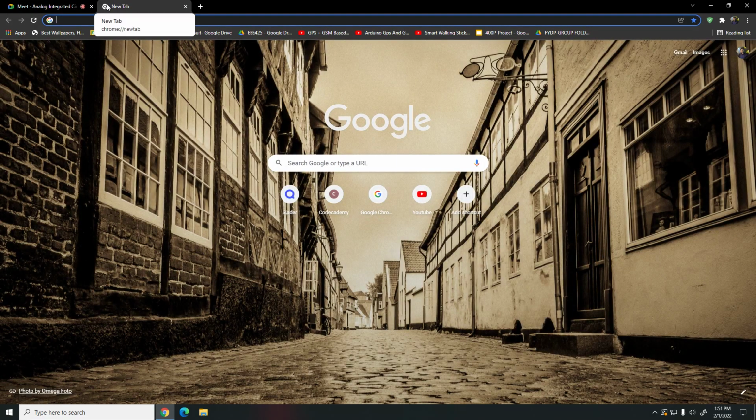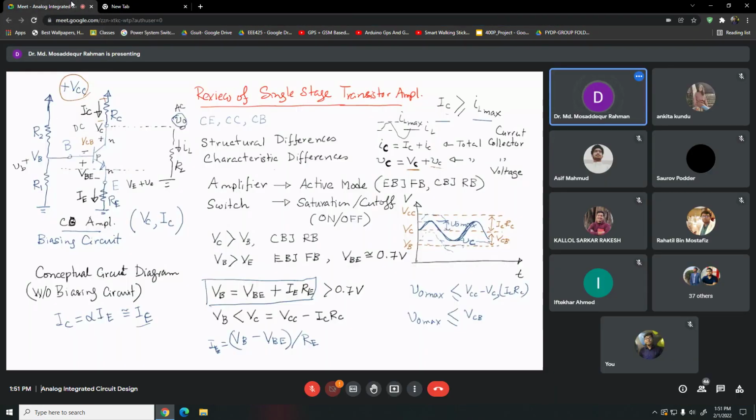And for VB, we have shown the voltage division rule here. We apply it and you get VB, which is R2 over R1 plus R2 times VC. So by adjusting the values of R1 and R2, you fix the value of VB. And by adjusting RE, you fix the value of IE. So this is how we design. You fix the value for IC.